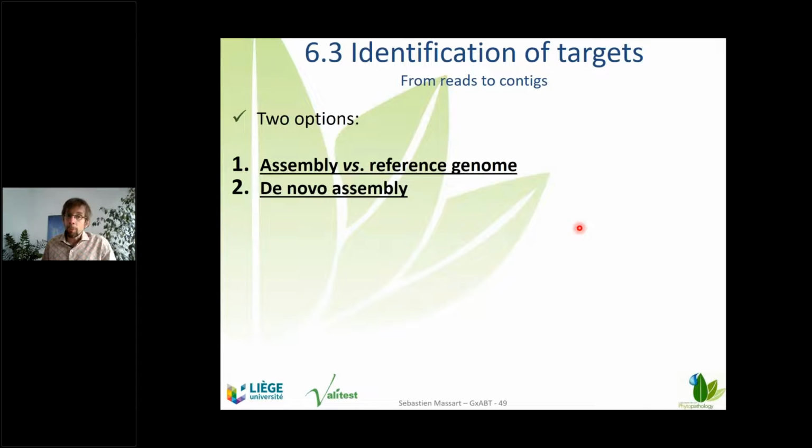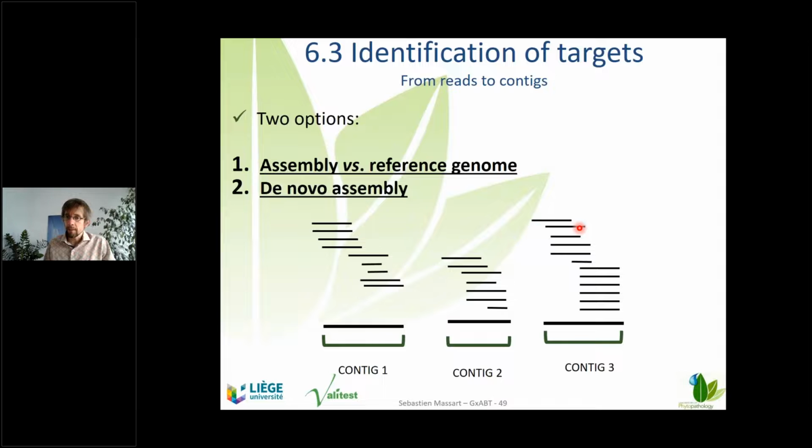That's why there is another option, which is the de novo assembly. For the de novo assembly, you put all the reads together without any guiding reference. And you can again generate the different contigs. But the interest is that you can fill the gaps, because you assemble the puzzle, assemble the contigs related to your own sequence and not a reference genome.